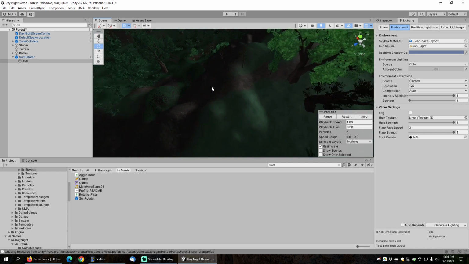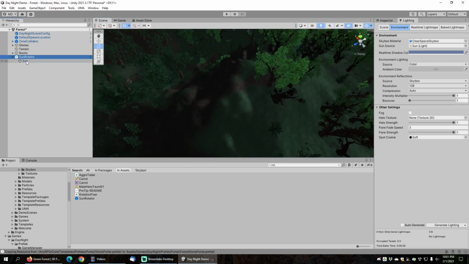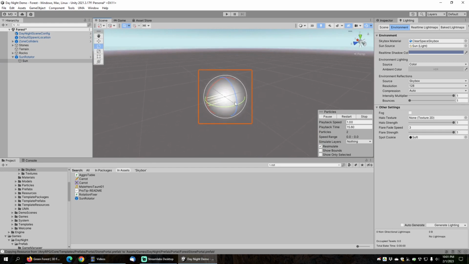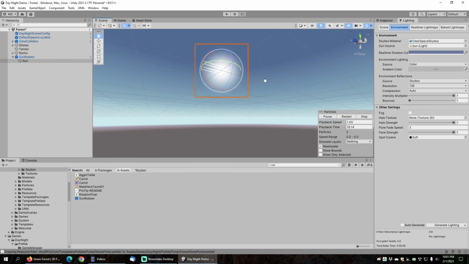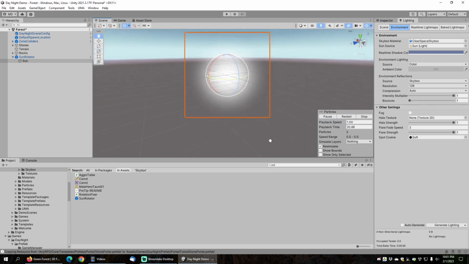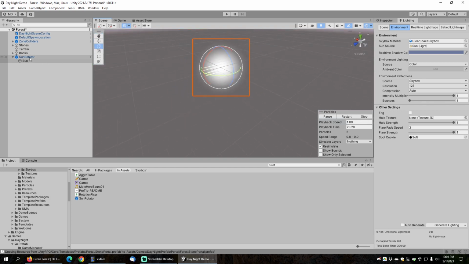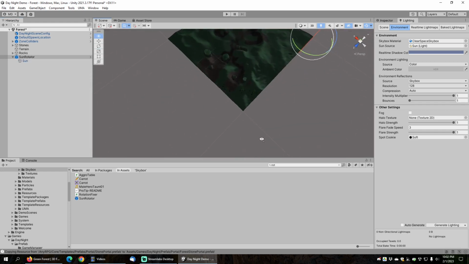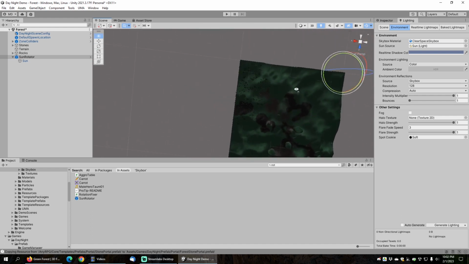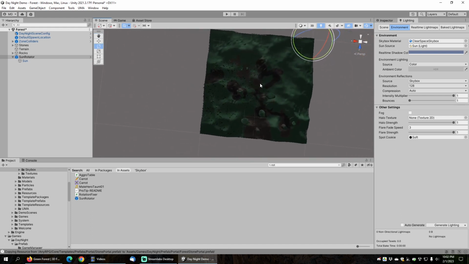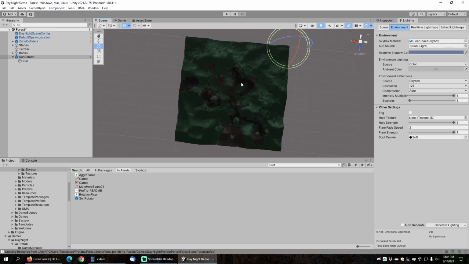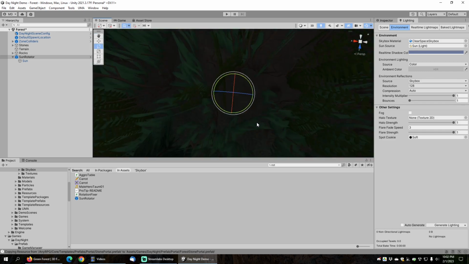Now, what we want to do with this sun rotator is, because it actually physically places a sun in the level, you can see we've got this particle system here, which is causing basically the effect of a giant ball of light in the sky. This one will actually be physically rotated, so we want to place this in the actual center of the scene, or as close to it as we can get. So I'm just going to load the scene view from above here. I'm going to middle click in approximately the center and click on Control-Alt-F. Then I'm going to hit F to focus that.